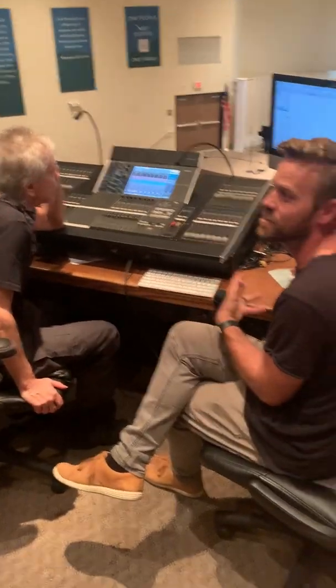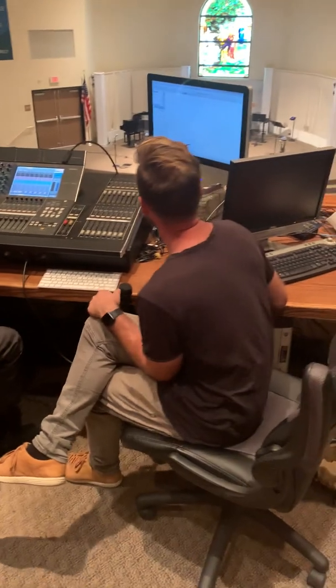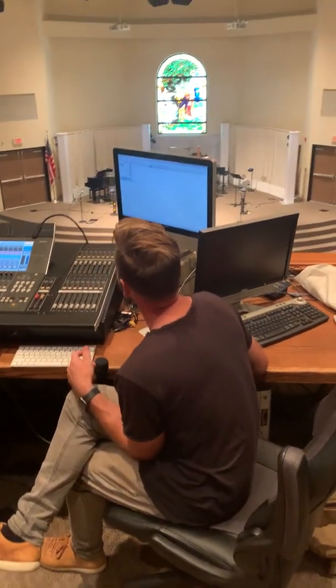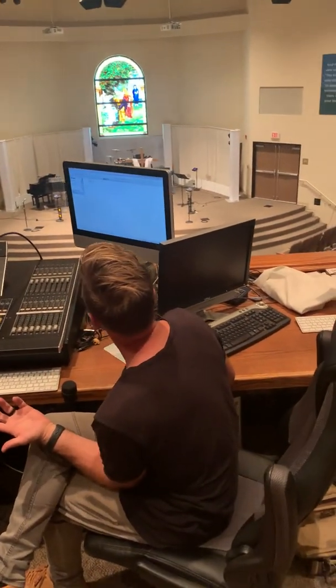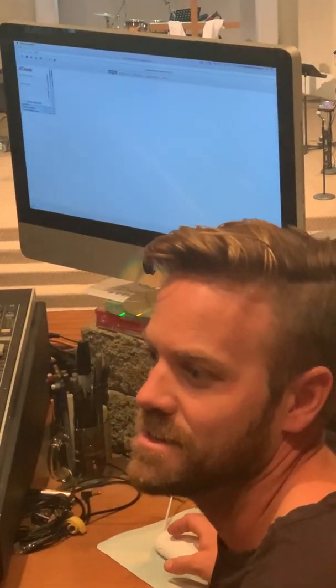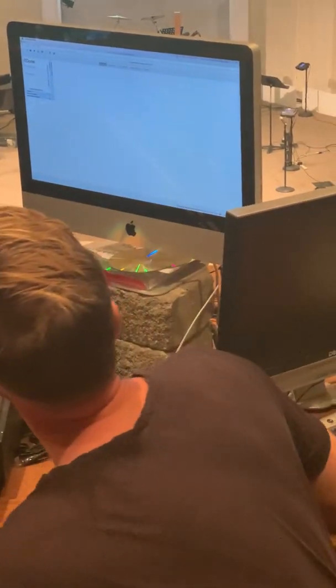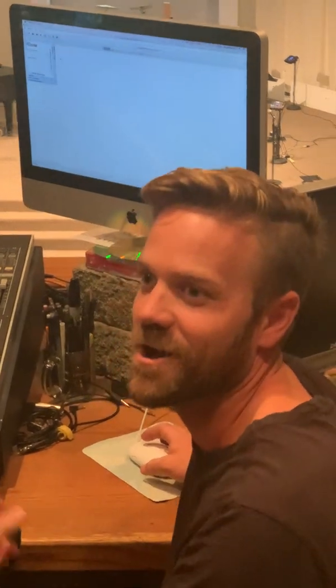You're probably familiar with it, but I'm just going to do at least a quick walkthrough so that we're all on the same page. Up on this first page, you can see this first tab is the routing tab, and that's where you see all of your devices that are broadcast on the Dante network. You can see them as they turn on or turn off, and you'll see them pop up on here. You can expand that.